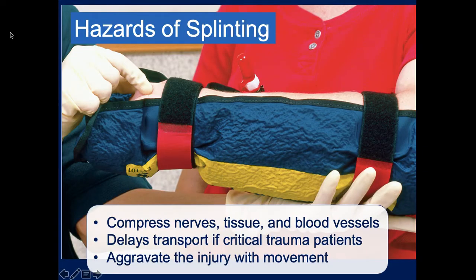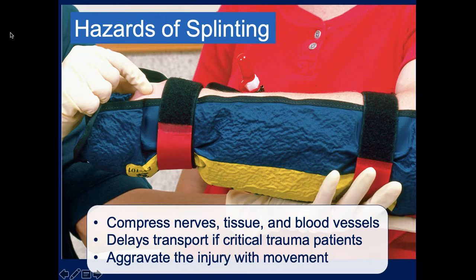So, hazards of splinting incorrectly. You have to realize, and I'm sure some of you have had broken arms and broken legs before, you probably noticed that after you went to the hospital and they x-rayed you and the doctor set your bone back in its proper place, they put you in a partial splint. So it's hard on the bottom and soft on the top. That allows for swelling to occur.